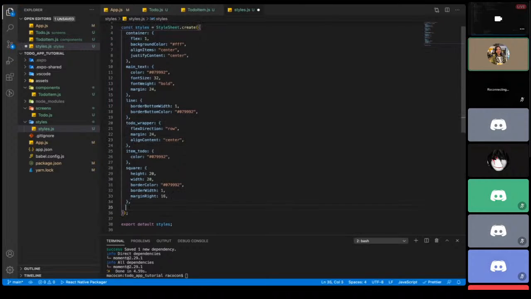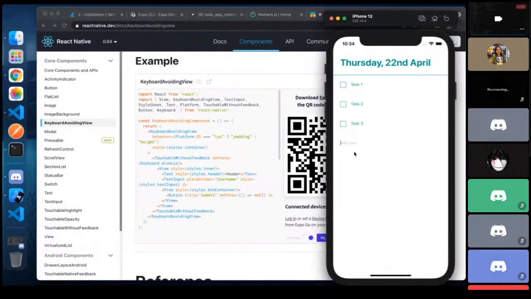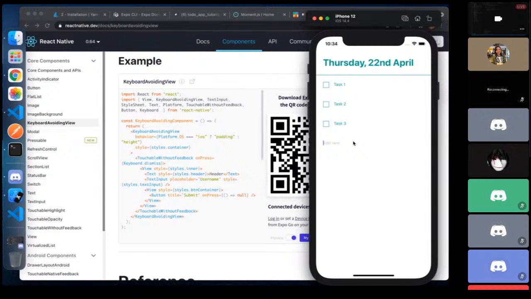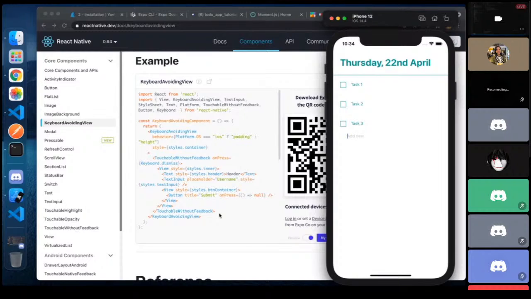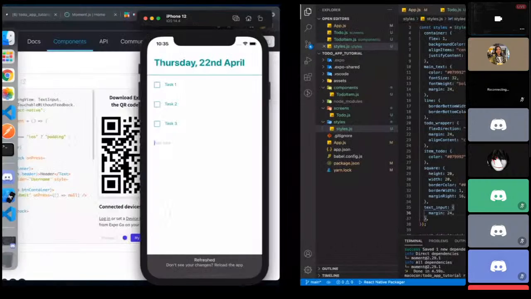So add a new style here, text input. We'll just leave it 24. You know what, let's just do margin je for now.